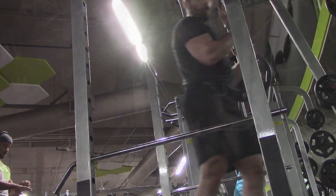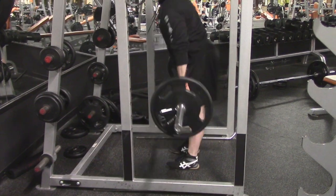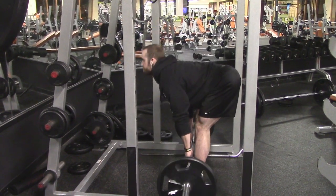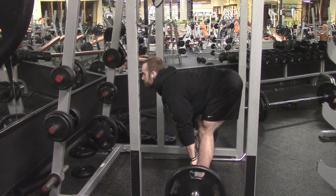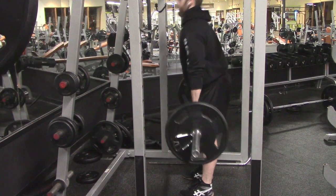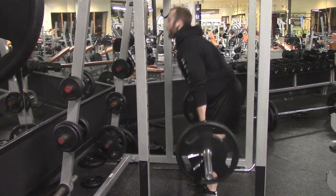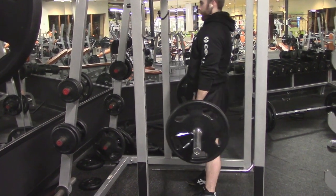If you guys go to the gym, you know how exhilarating and satisfying it is to hit new personal records on your lifts. I've said this before — I'm not lifting for strength, I'm lifting primarily to grow. But of course I do want to get stronger, and it's very satisfying when I'm able to push weight I've never pushed before. I'm really proud even though people half my body weight can probably squat 315 — it doesn't really matter to me, because I was able to do it, and I really look forward to squatting more than that very soon.